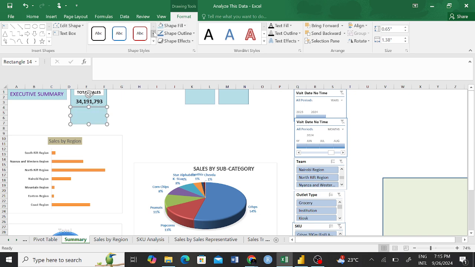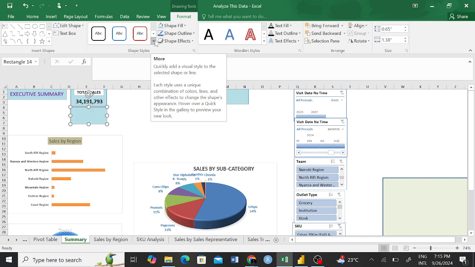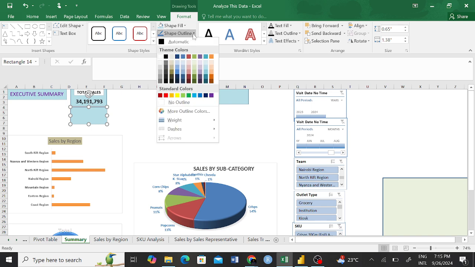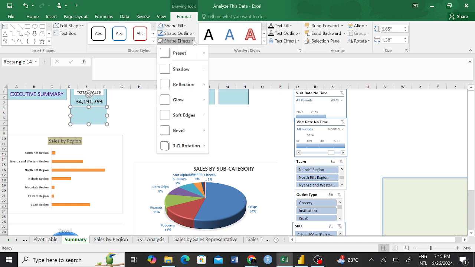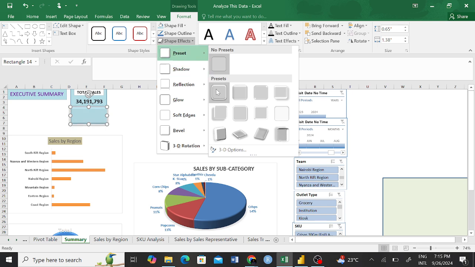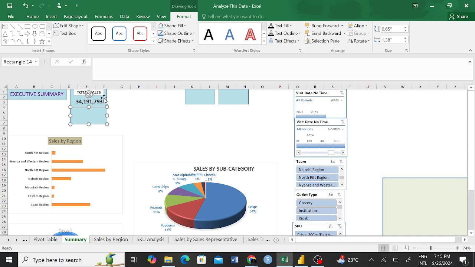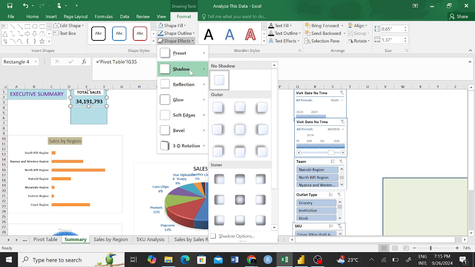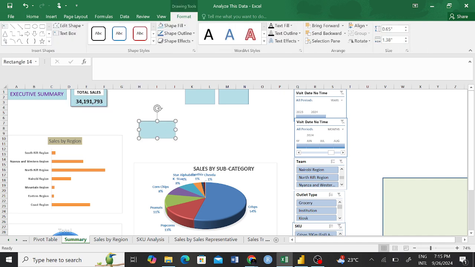Yeah, there are these shape styles. I wanted to check. Sometimes you may want to put a shadow on your card, right? You just come here to shape effects and see some shadow there. For me, I always prefer this shadow, the only shadow that is there. I'm also telling you what I do prefer.